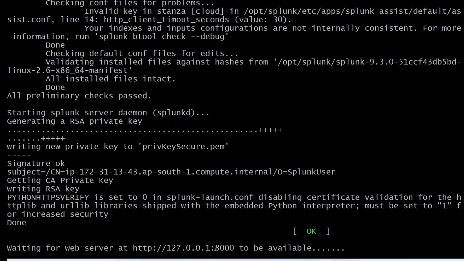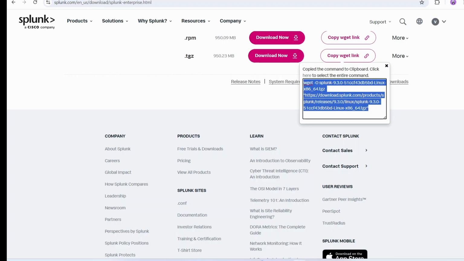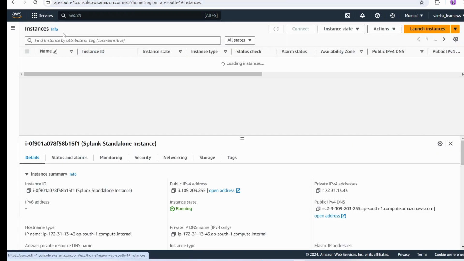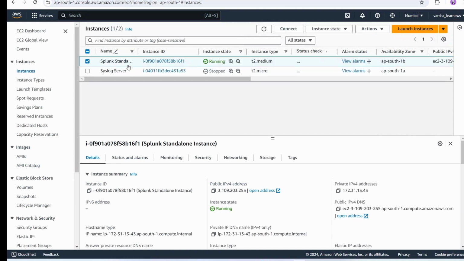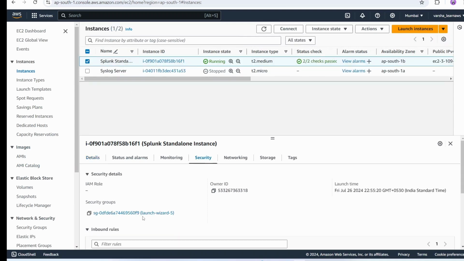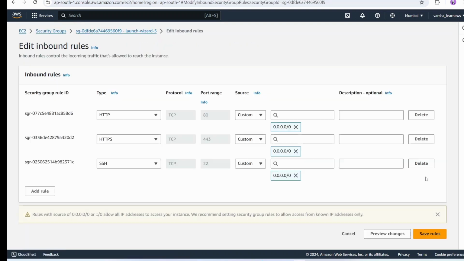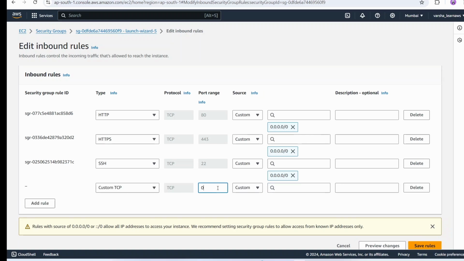In the meantime, we need to open the port in the EC2 instance. For that, we need to go to Instances and select the particular instance, and we can go to Security, and we need to launch this wizard. And here you can click on edit inbound rules, and you can add a rule.